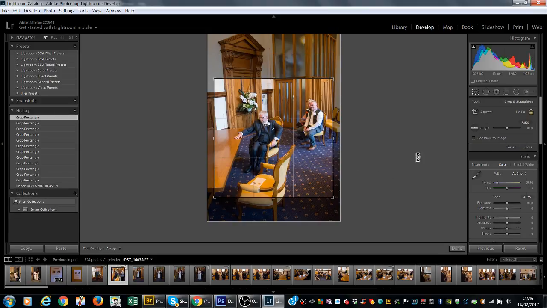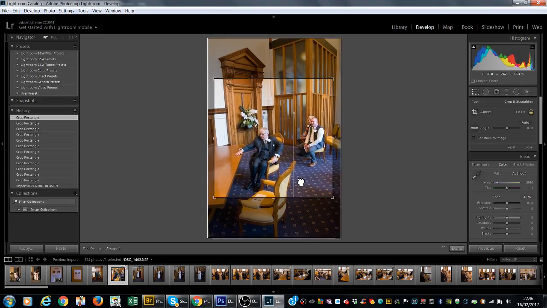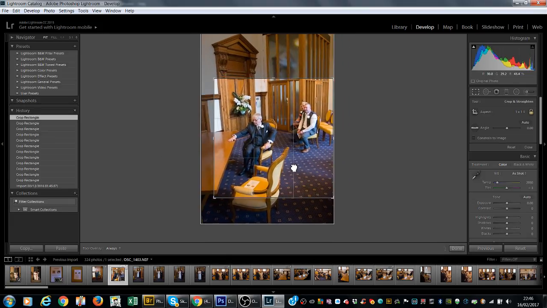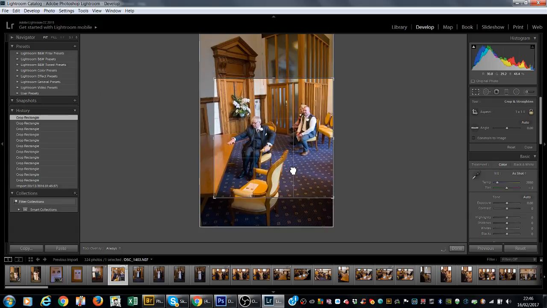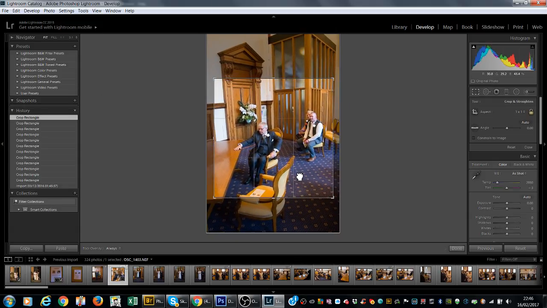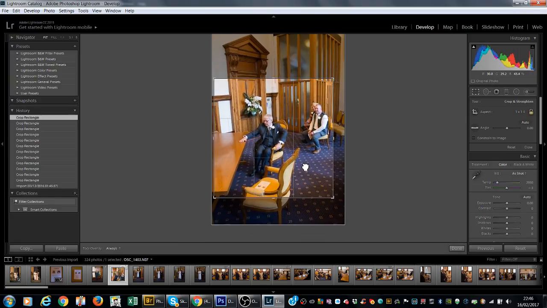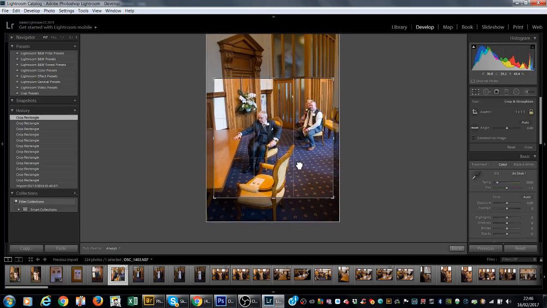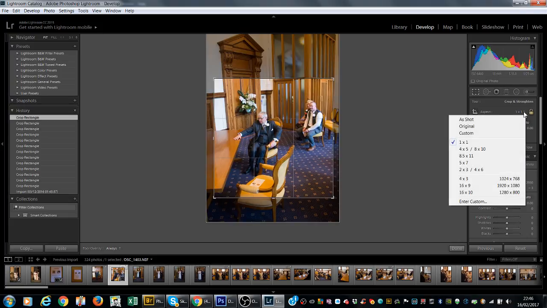Square crop, 1x1. And again, I can move the image round within the lighter coloured area, and that is what would be printed. So we do have a lot of control over where we wish to sit this crop if we wanted that as a 1x1 crop.